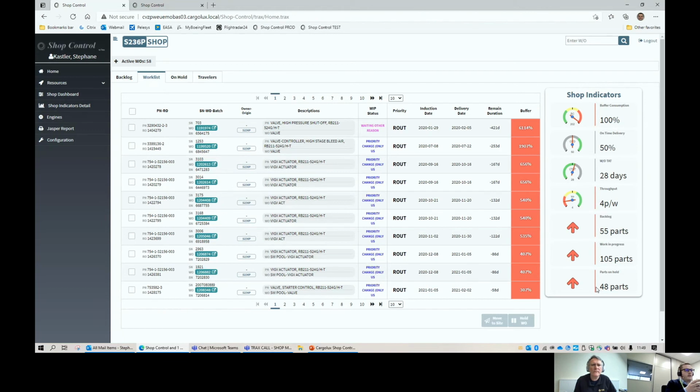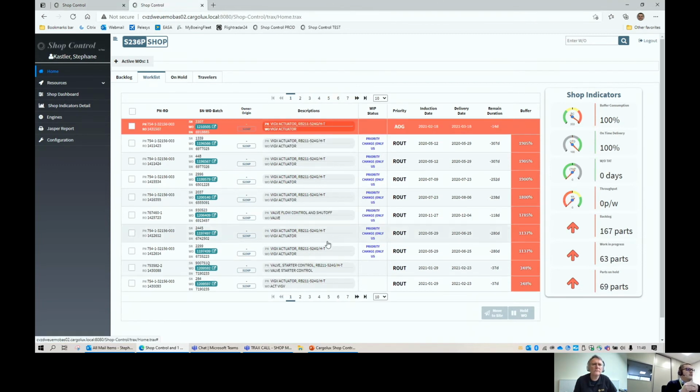Now, this is the main page which the shops are using. There's a couple of great features to the page. Let me see, I need to move back to test to do that. So there's a couple of great features to the page. Sorry, very easy to use for the shops. And one of these features is to move parts around the organization.